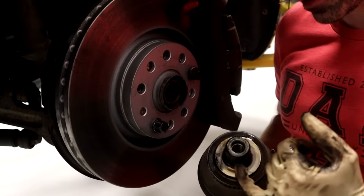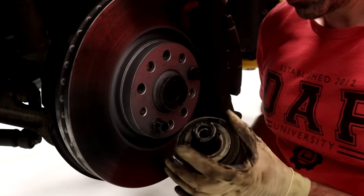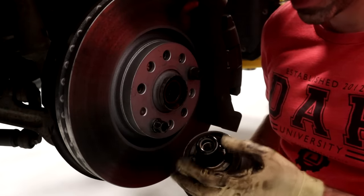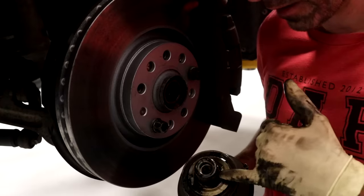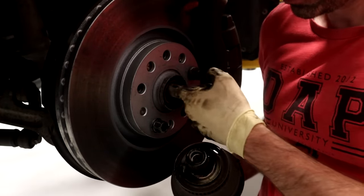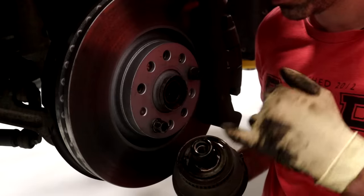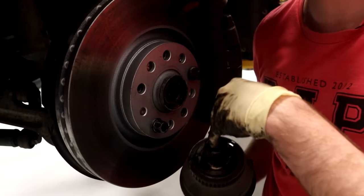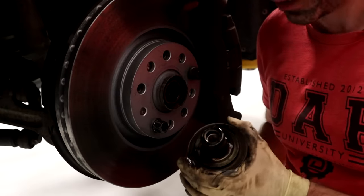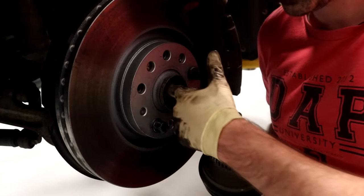One thing I wanted to mention: this is the outer axle, and it just slides in to the hub here via splines. Because we are in the south, this thing had no corrosion and pulled out immediately without any problems. If you are in the north, it's possible this thing is gonna have corrosion that's got it stuck in there, and you're gonna have to use a chisel or a hammer and a screwdriver to try to push and break it loose from the splines itself. You have to be careful when you're doing that, because you could damage the inner threads here. If you damage these threads, you're gonna ruin the axle if you're trying to reuse it. If you're not, you can just hammer it out — just make sure you don't mess up the threads and the splines on the inside of this hub.